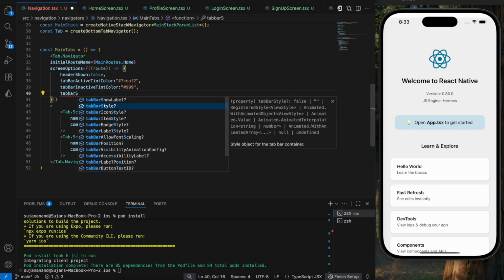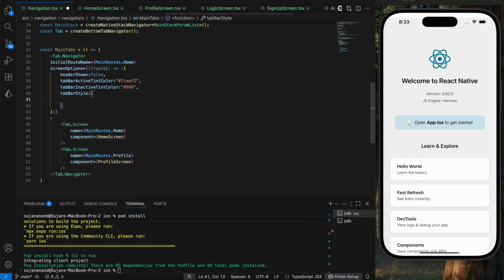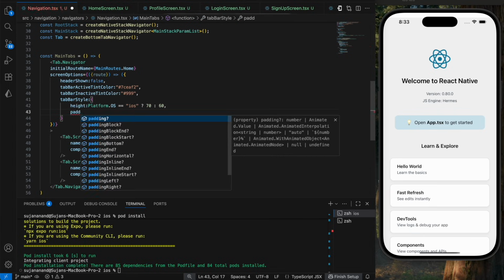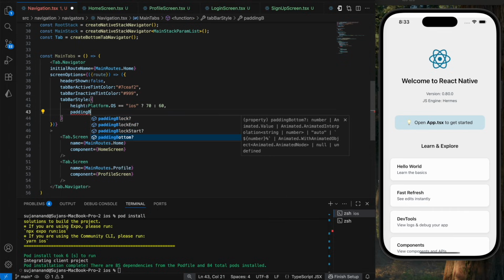Tab bar style, here I'm going to have the height, that is going to say platform.os is equals to iOS. If that's the case, then it's going to be 70 else 60. Next is for the padding bottom design, so I'm going to say padding bottom.